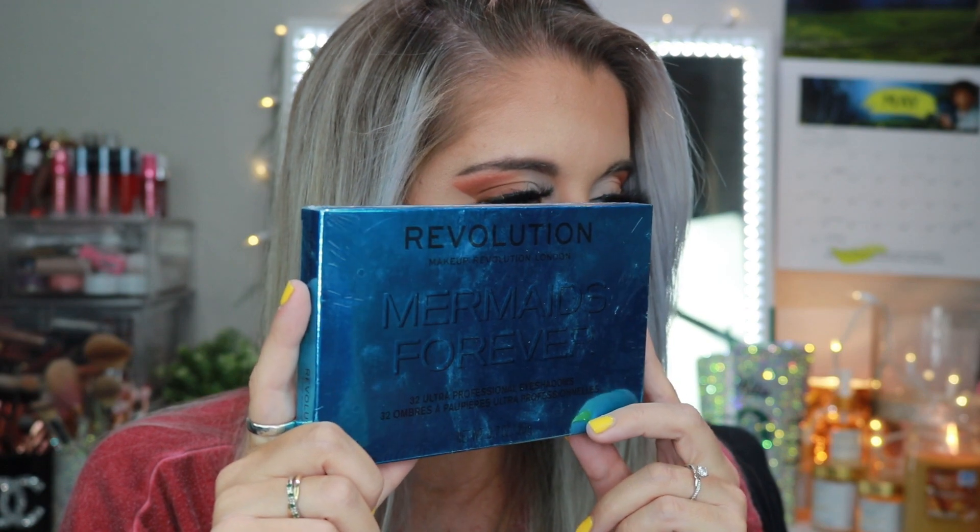The next product is a Mermaids Forever palette — I've actually seen this at Ulta and was definitely considering getting it. I have so many eyeshadow palettes right now, so I may play with it or add it to my No Waste Wednesday. She's giving a full range of makeup products and that's how mystery boxes should be — sometimes you get mystery boxes that are just five lipsticks, three liners, and one eyeshadow palette. The fact that she included a whole range is really cool.